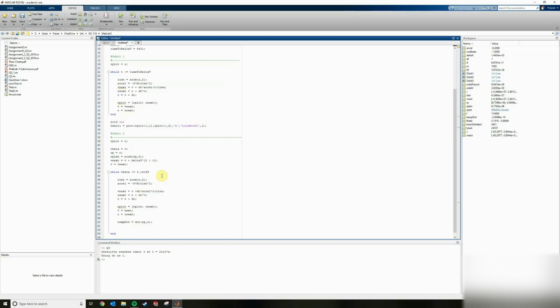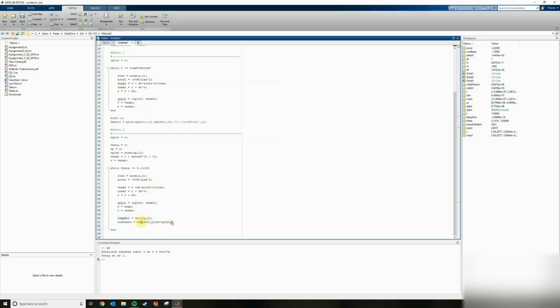So we want then the cosine of theta. If you don't understand why we're using these equations here, like the dot product and stuff like that, you should go and just Google how to work out the angle between vectors.